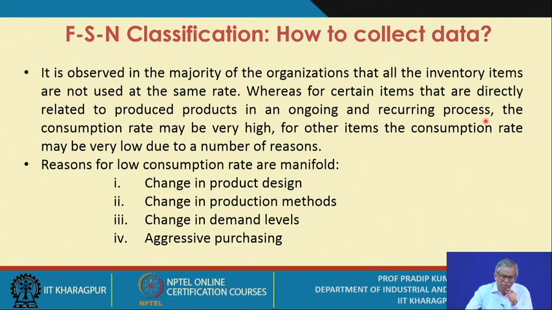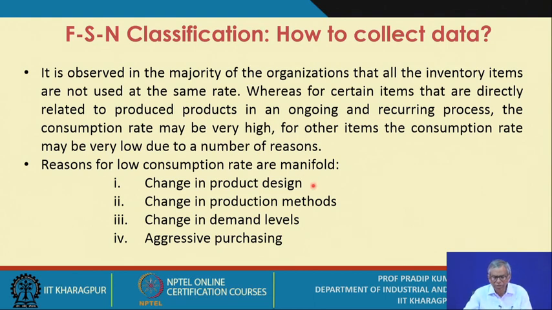For the remaining items, the consumption rate may not be that high. So what do you expect? The items regularly used in production usually have a high consumption rate, whereas for other items the consumption rate may be very low due to a number of reasons. It is a real problem any materials management executive faces. Some of the items you have procured are occupying space but are hardly being used, and obviously you relate this problem to the current inventory control policies, but there could be many reasons why you have this excess stock, and yet there is hardly any production or use rate.